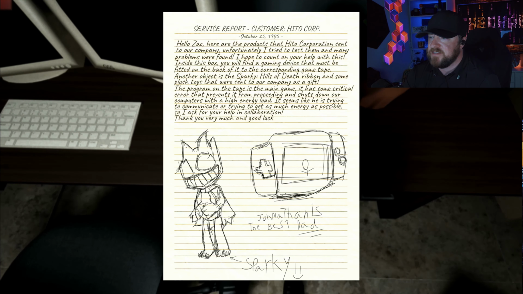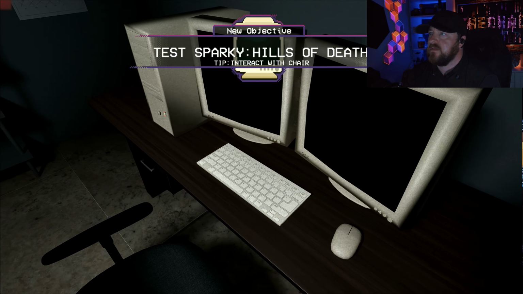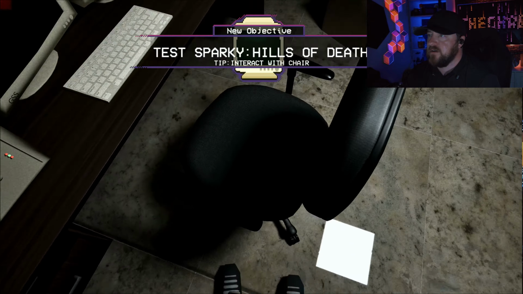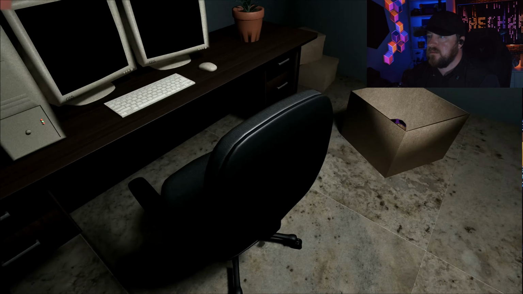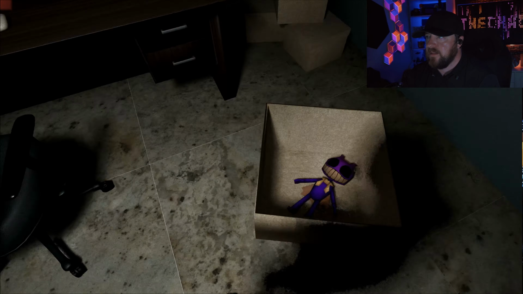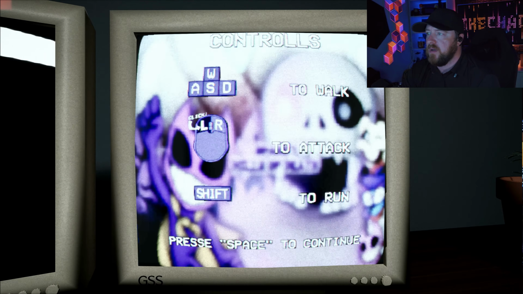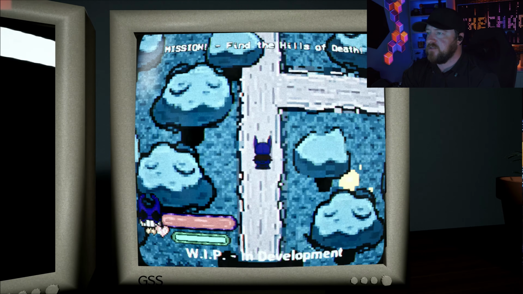Jonathan is the best dad. Sparky, okay. Sparky Hills of Death. Tip, interact with chair. Chair? Oh wait, what do we got here? Aha! Now, chair? Oh! Here we go, game in a game. Okay. Not very 1985 controls, but let's go.